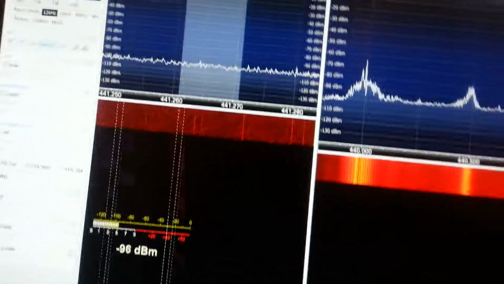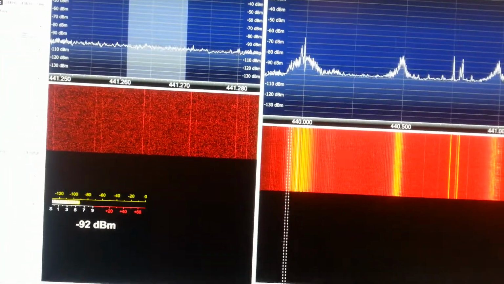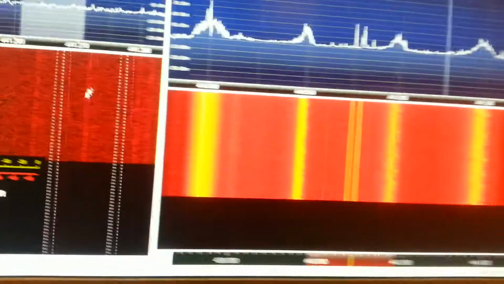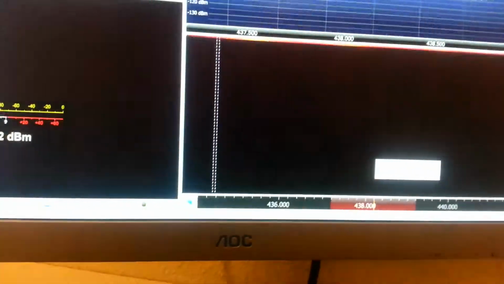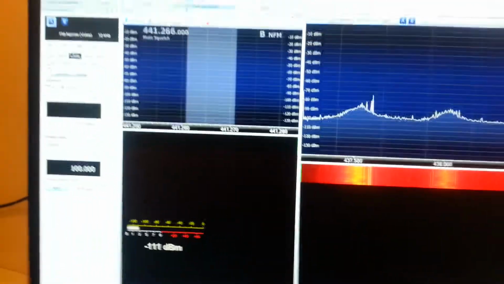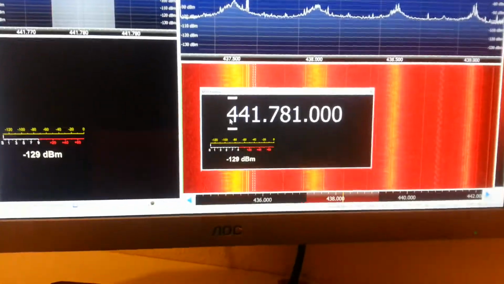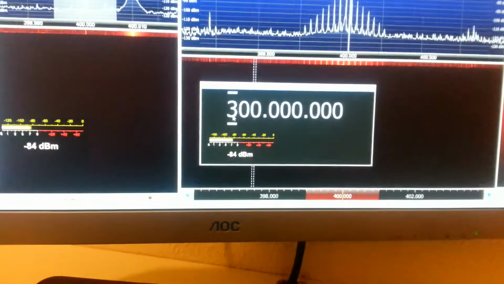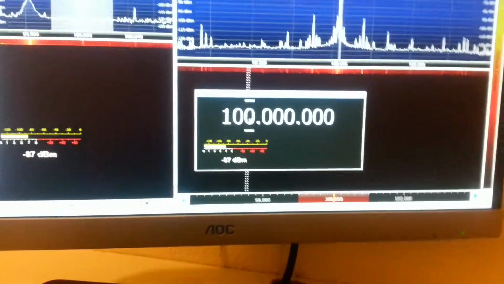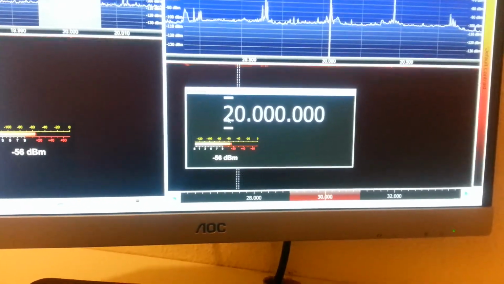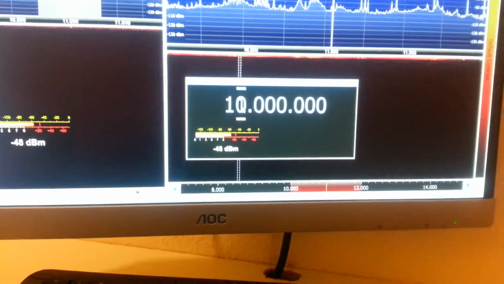We'll start now. I'll just mute it at the moment. Okay, what am I tuned to at the moment? Right, 440 meg, that's really good. Okay, right, now we have the tuning box here. At the moment it's on the VHF band, so right click on the mouse, take it down to 100, take this all the way down.